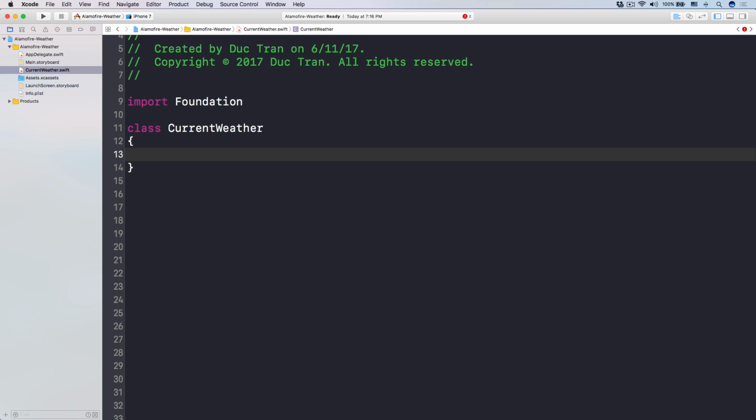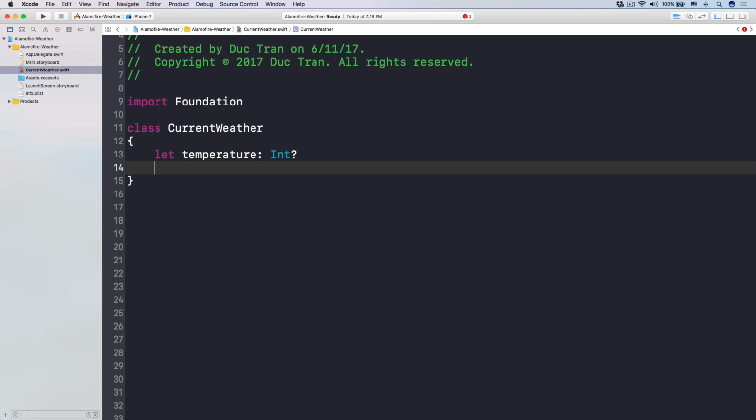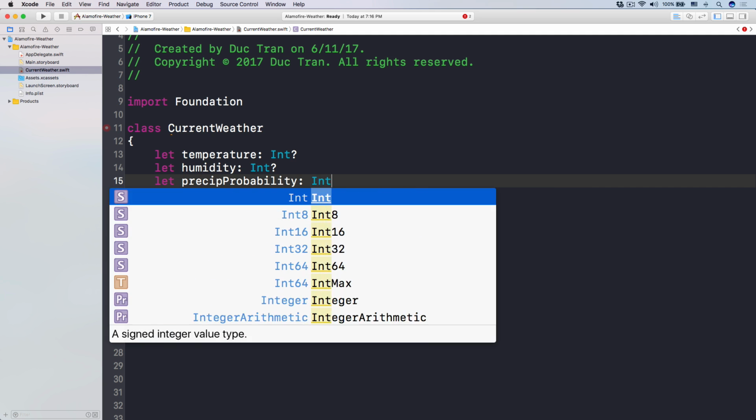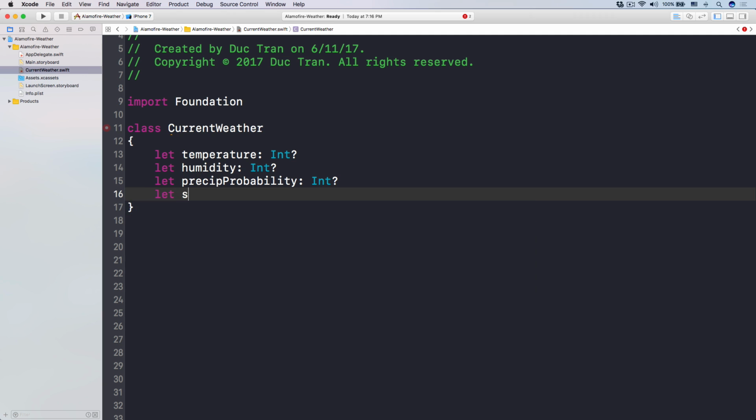And in this CurrentWeather, we have a let temperature, which is an integer, and then let humidity, which is an integer, and then let precipProbability, which is like how likely it is going to rain or snow, an integer, and then let summary, which is a String optional.